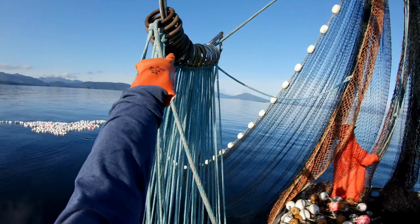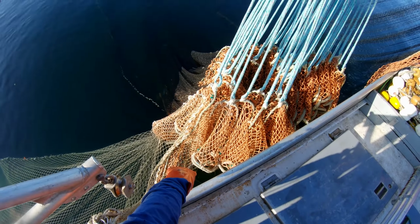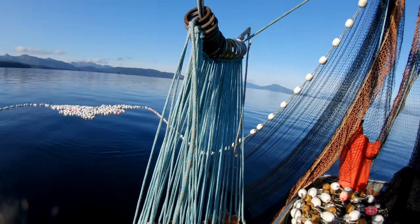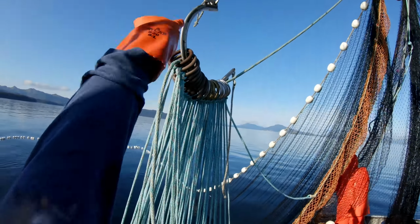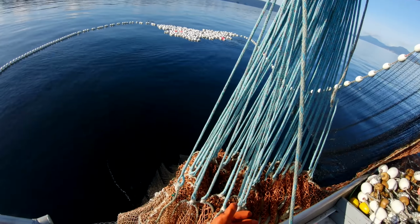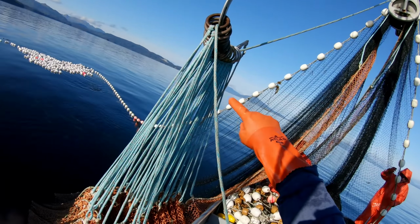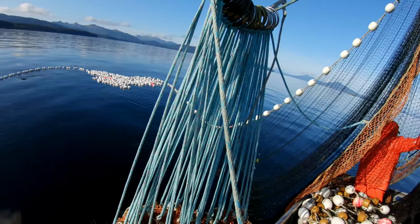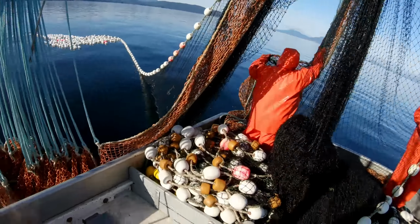So these are the purse rings. They're attached to these straps to go down to the rib line and the bottom of the net, the lead line. And so after we've closed and we've pursed it up, that is bringing in all the purse line right here. We take this ring bar, we put it through these, and we lift it up. And now this is the bottom of the net, and it's completely up out of the water, so none of the fish can escape. So now as we bring the net back in, the purse rings slip off the ring bar, and they go up through the block and back down. And meanwhile, the purse line just slides freely through them. And that way it pays out evenly for the next set.